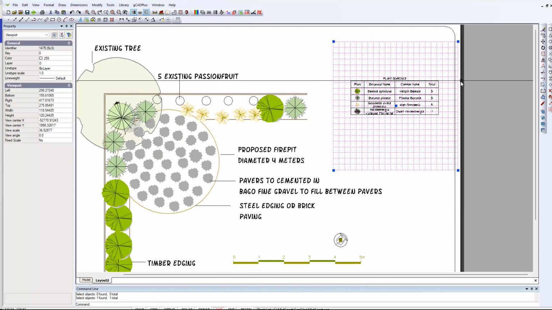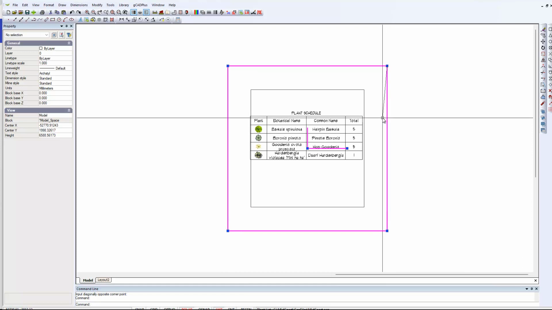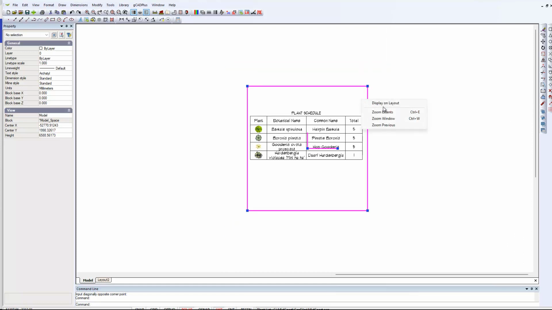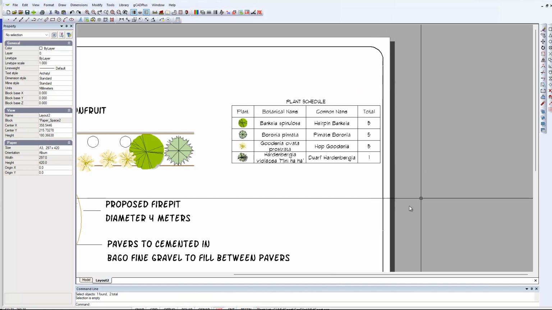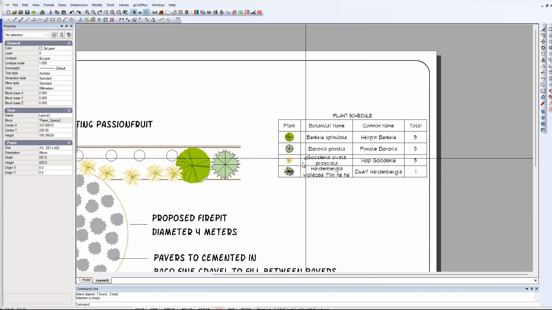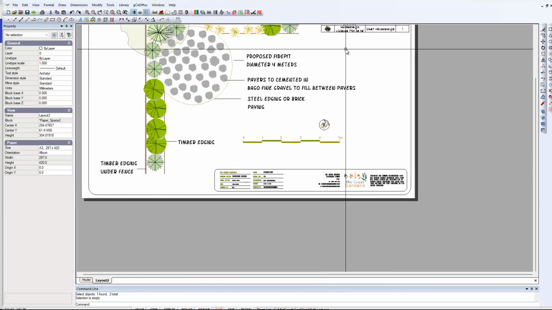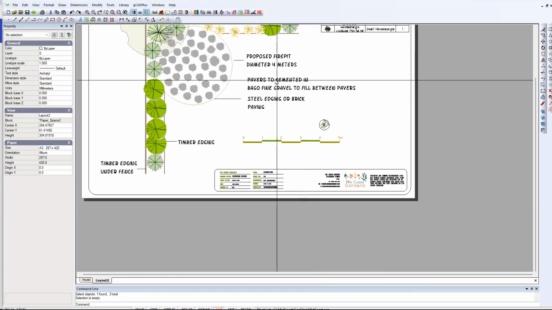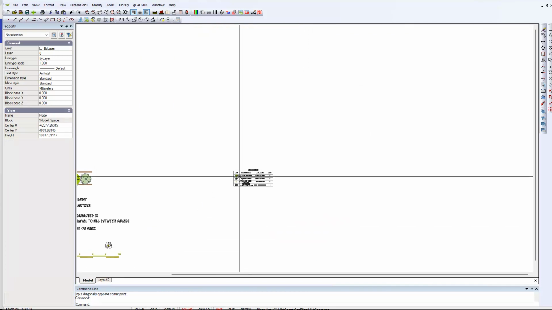And to adjust the view inside that floating viewport, just double click it, and by reducing the size of the preview box and display it on the layout, I hope you can see that the plant schedule looks a little larger. We can move it to the left and adjust things, but that looks nice in terms of its size and so on. If we come back here to the model, this is actually just a block.